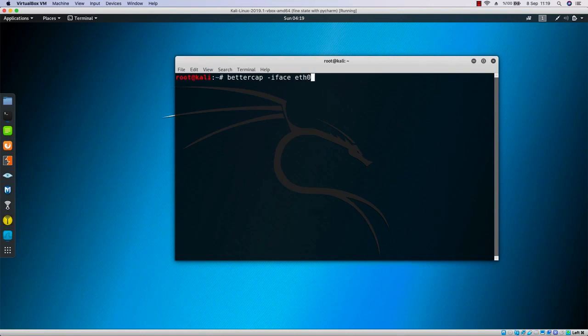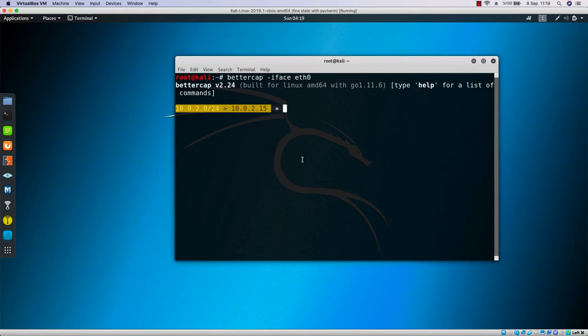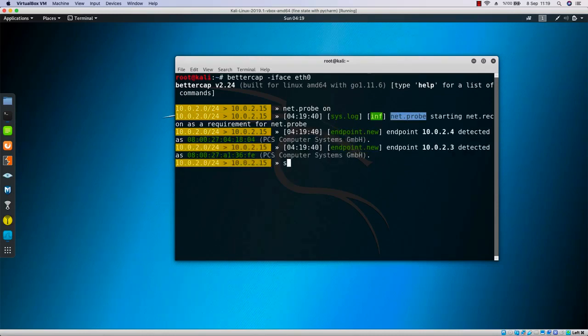So I'm going to run Bettercap as usual, saying bettercap -iface eth0. And then later on I'm just going to run net.probe on. So this will start net.probe and net.recon, and I'm going to set the ARP spoof parameter full duplex to true, and I'm going to set arp.spoof.targets to my target computer. If you don't know what I'm doing right now, it means that you missed the Bettercap lectures, and if you want you can go back and watch them. If you don't want, you can do this with man-in-the-middle framework or manual ARP poisoning as well.